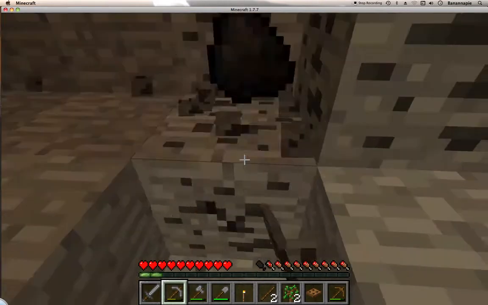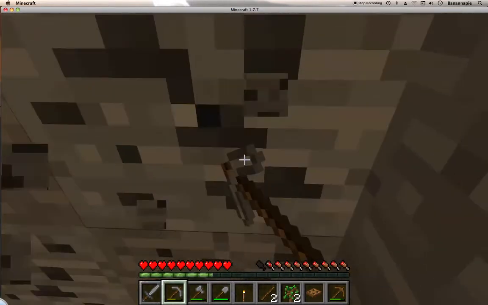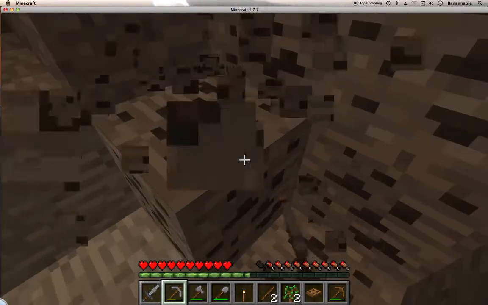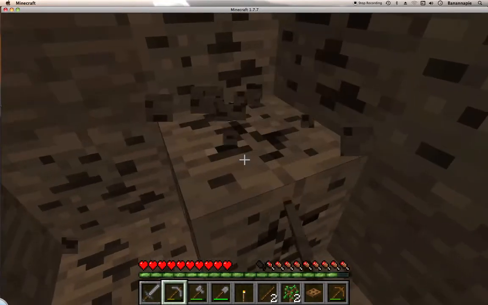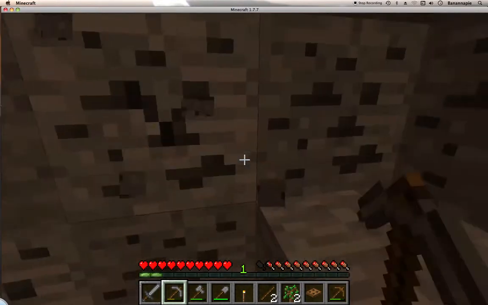Let's collect this coal, and then I'm going to make my way back up. But I'm not going to go back up to my house. I'm going to explore the other way because I don't want to be anywhere near this lava. I don't want to be harmed by the lava and I don't want to burn. That would be bad for a first episode of a survival. That is not healthy.